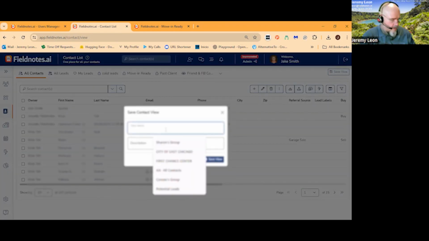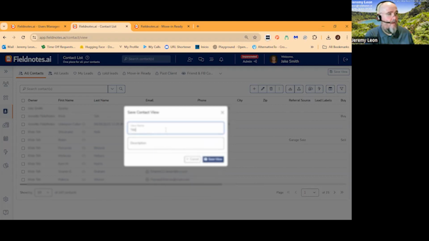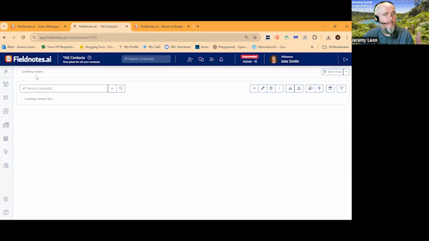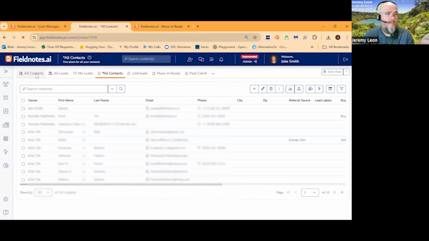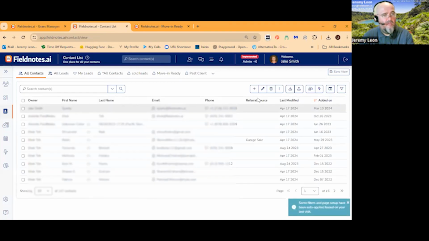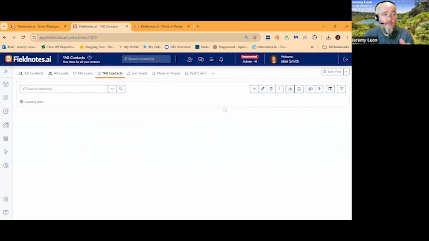What I would do is put an asterisk and then call it the same thing, all contacts. And now you know that this is your special view of your contacts, separate from the all contacts view that is here. Now by just coming in, you have all of your columns.